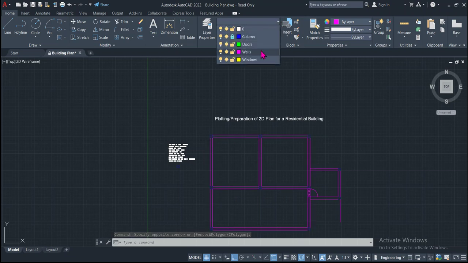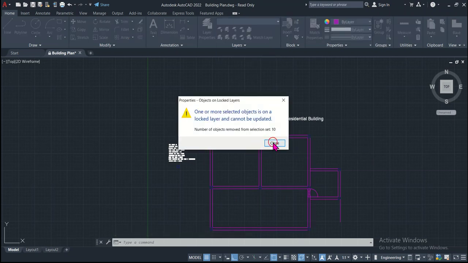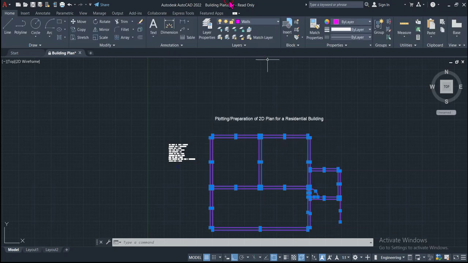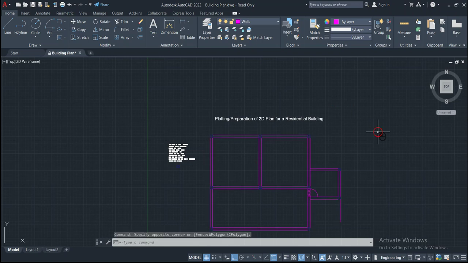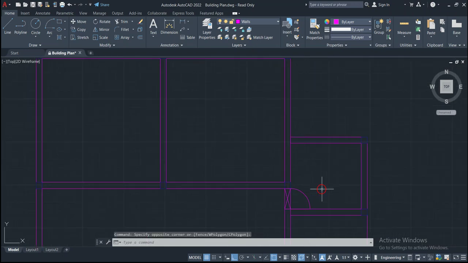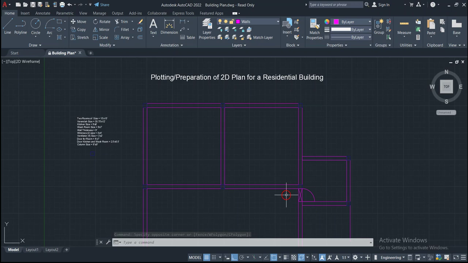So we'll click on the walls. Now all the walls, the layer for the wall has been changed.